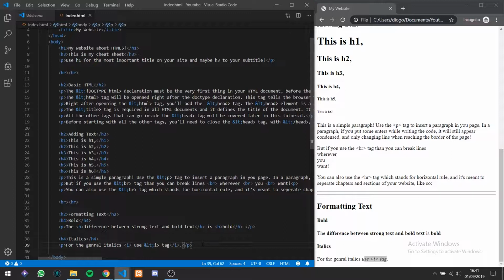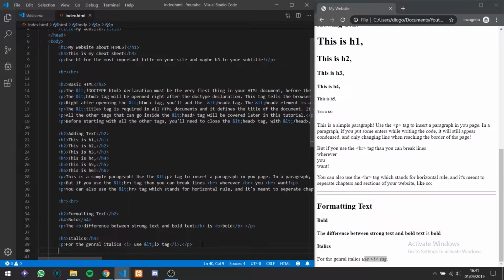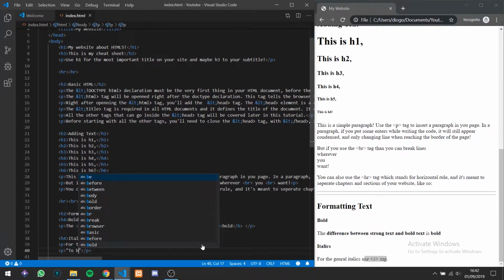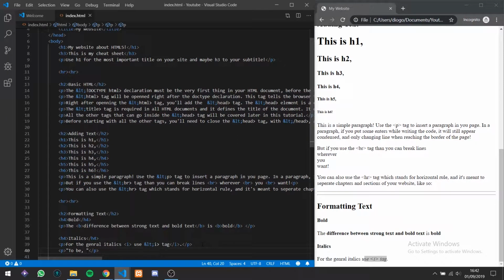To give special meaning, you need to use some other tags. For example, let's take Hamlet and write a sentence from that book: to be or not to be, that is the question. This isn't ours. This is from a book that wasn't written by us.